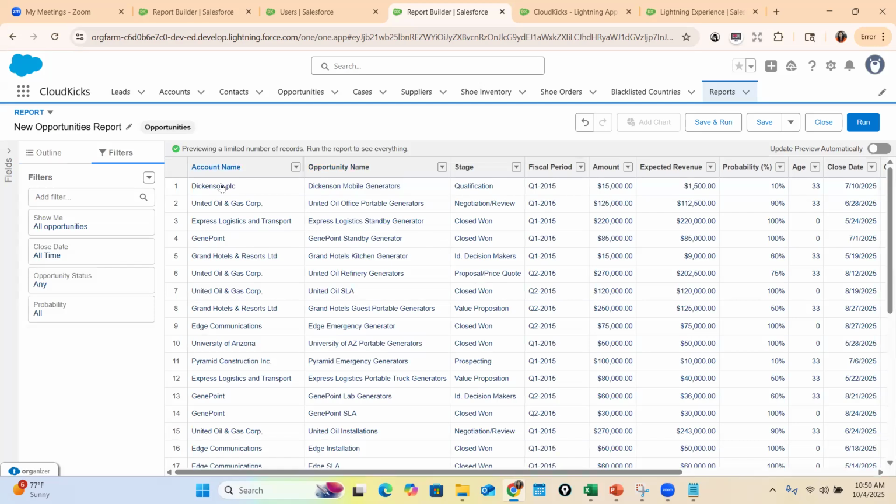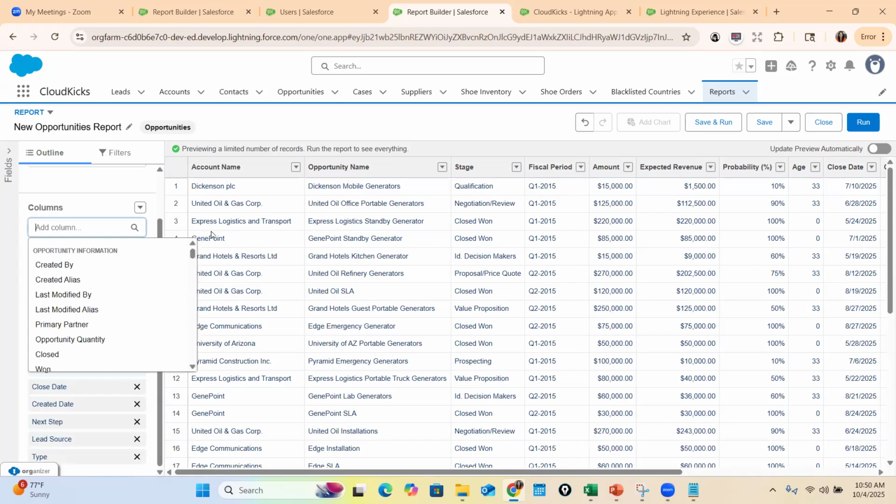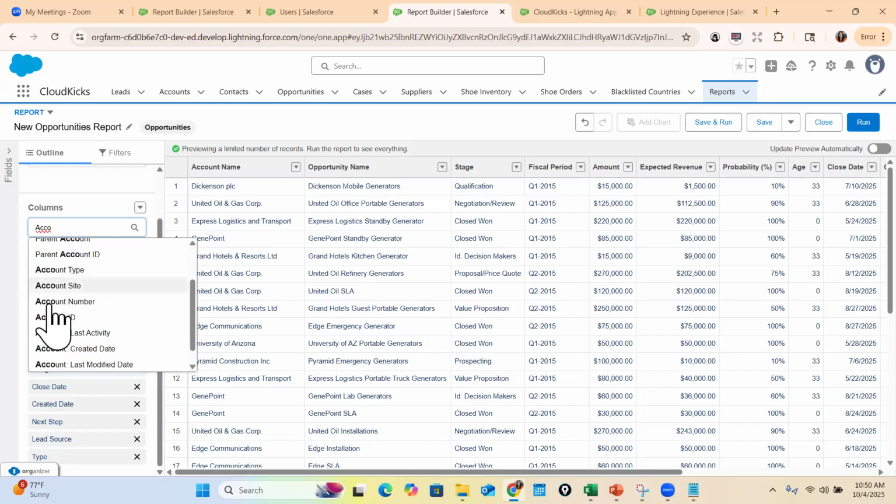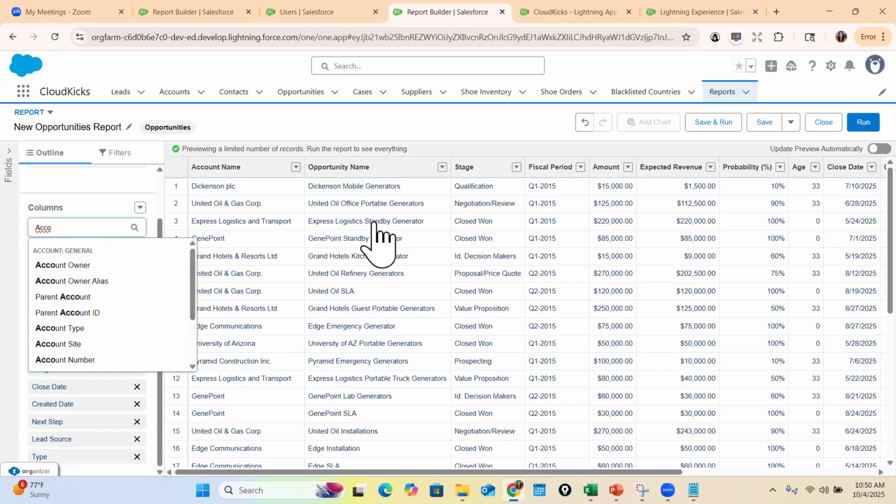Now, if you go to the outline, I can see account related fields as well: account type, account site, account number, account ID. The reason I have access to them is because opportunity has a lookup, a relationship, with the account. But this is a standard report type.